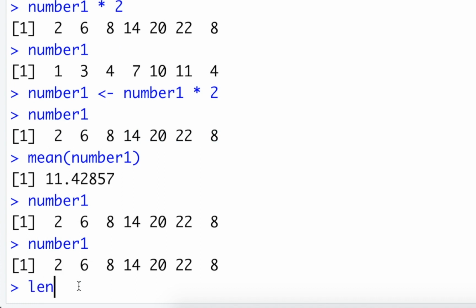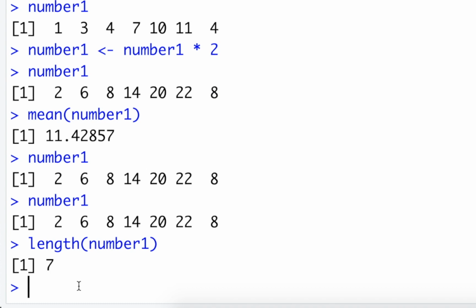Again, you can do things like length of the actual number1, and length will give you how many elements are in that vector. And if you're coming from a different language, you might have called it an array, but in my head, for some reason, an array to me is a continuous set of numbers from left to right instead of a column of numbers. So I don't want to confuse anybody that way. And an array in most languages is going to be a continuous set of memory that are contiguous. I'm not 100% sure how that works in R, but they probably have something very similar to it.